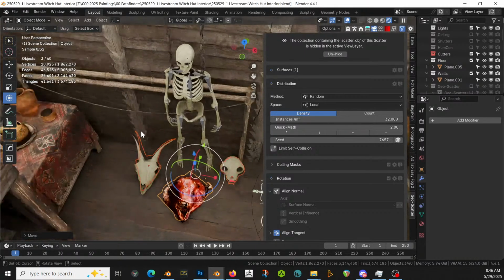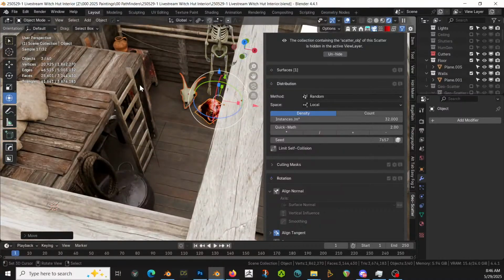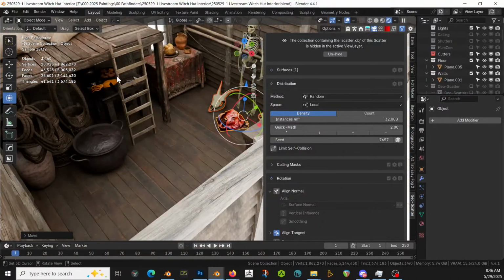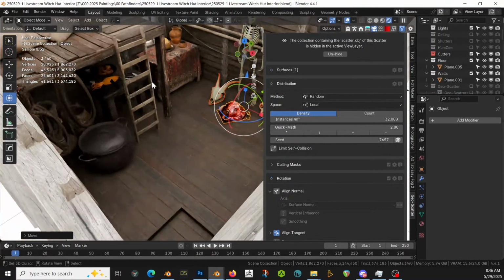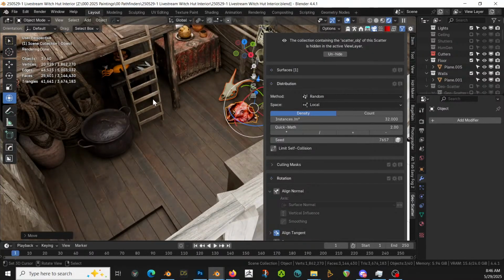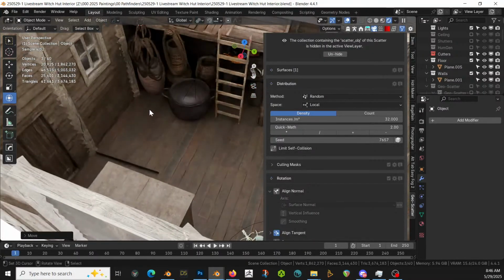Cool. Okay, so we can put some stuff over here by this window too.